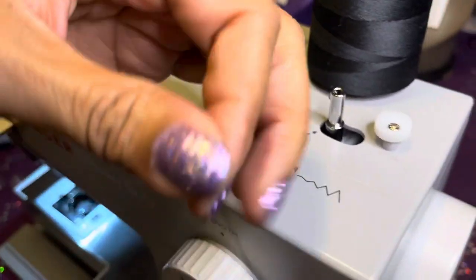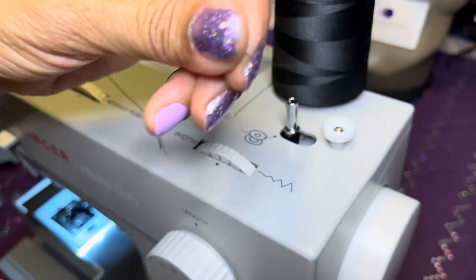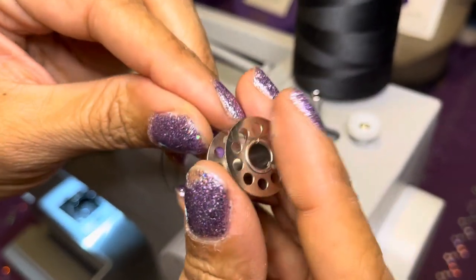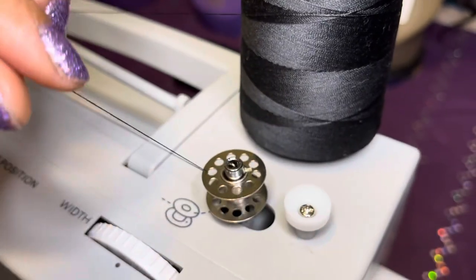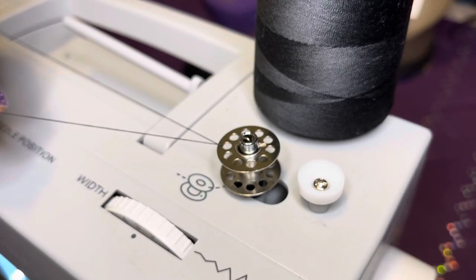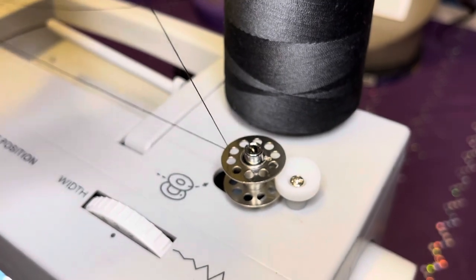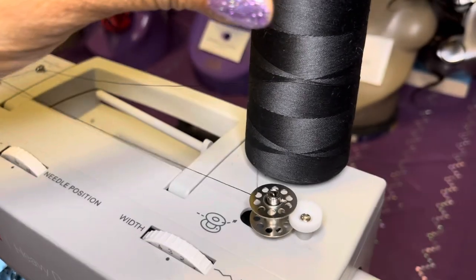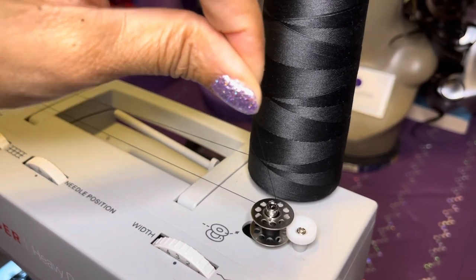And you're going to take your scissors and stick it through any hole, doesn't matter, as long as it's in the hole, and put it on your bobbin winder pin, and you're gonna hear a little click. Hear that click? All right, and then you're gonna hold it in the air and press your foot controller, foot presser. Go slow, because this will fall off.